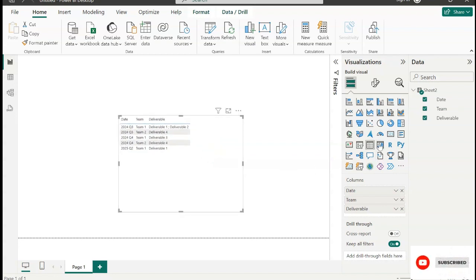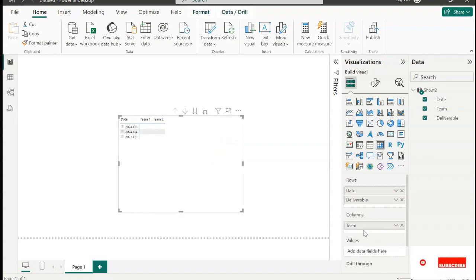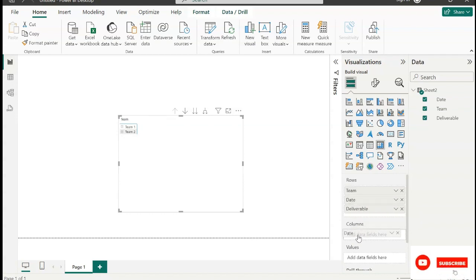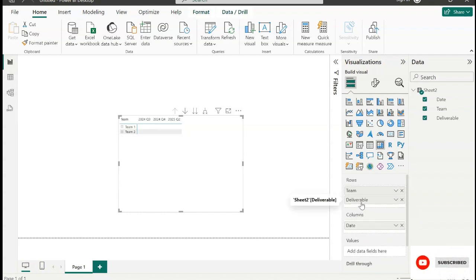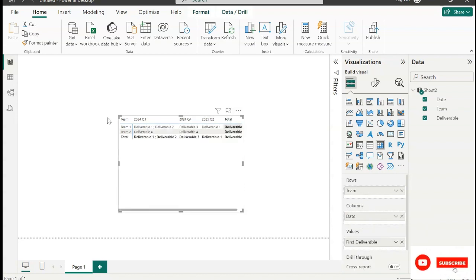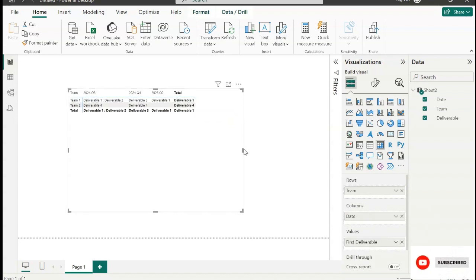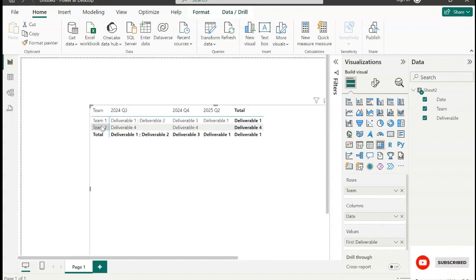So let's switch it to a matrix and we are going to just drag and drop and flip it around. We want the team to be in the rows and the date should be in the columns and our deliverable should be the values. So here we go. Now we have the format that we wanted.